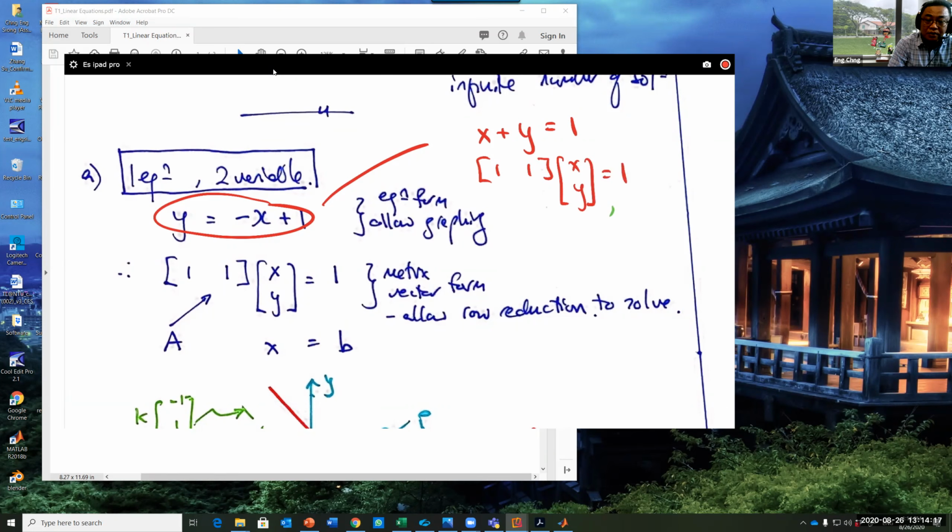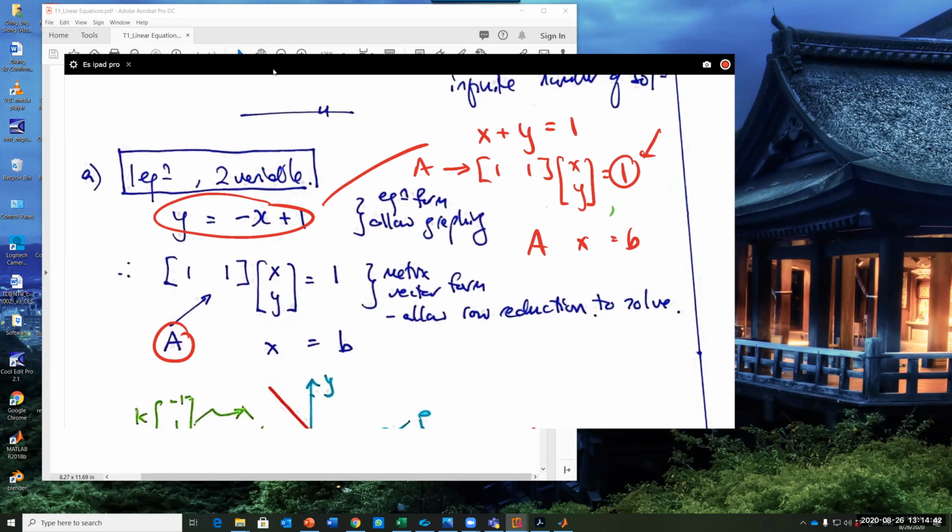Okay? Now, this form is also very, very close to matrix-vector form, because now you realize every equation is a row in A. So this is A, the first row of A. One equation is one row of A. What about this guy? This is Ax equals b. Oh, b is actually the constants of the equations, the original constants of the equation. What about the vector x? Oh, it is the variables x and y.